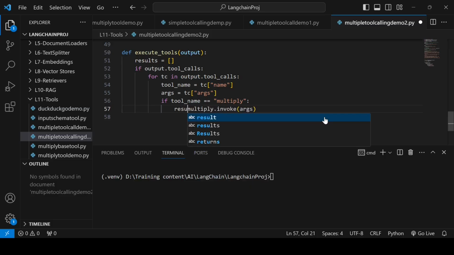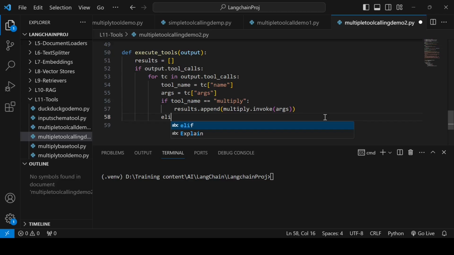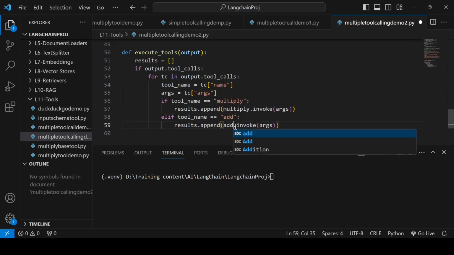Let's do it directly. results.append. If tool name is add, then what we do, add.invoke, correct, with arguments.